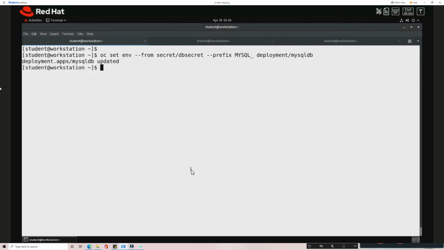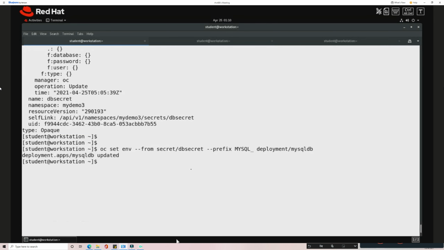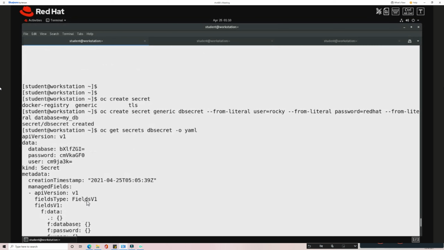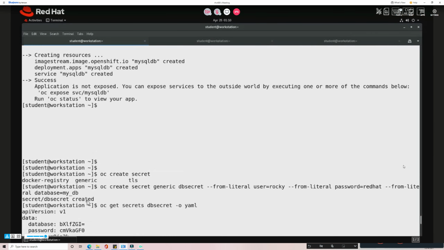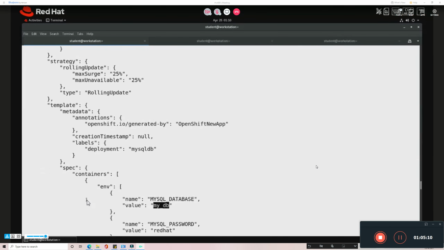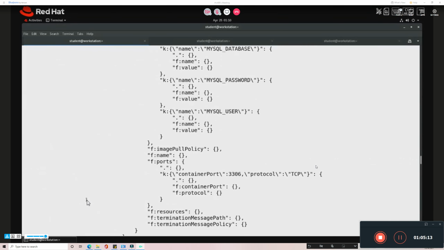Now if you do oc get deployment, or if you look at it as I did previously when I was describing that deployment, you could see the value in plain text format.